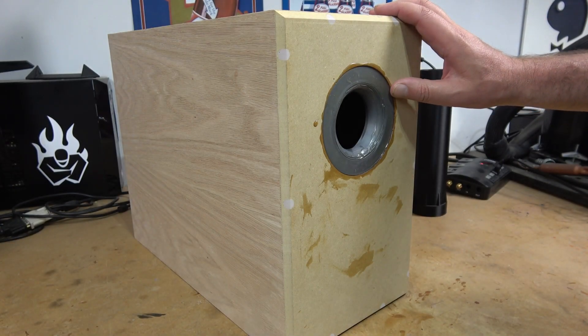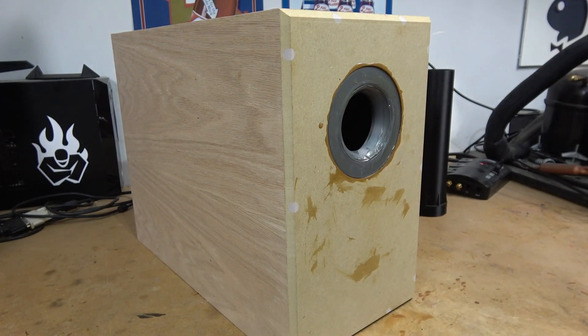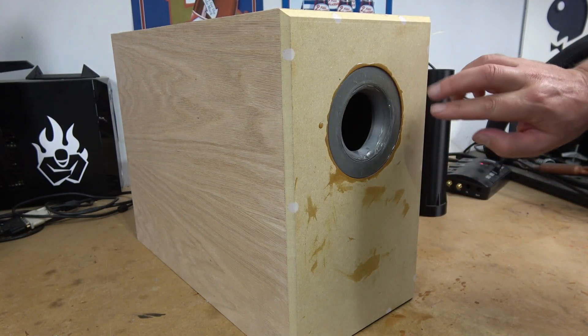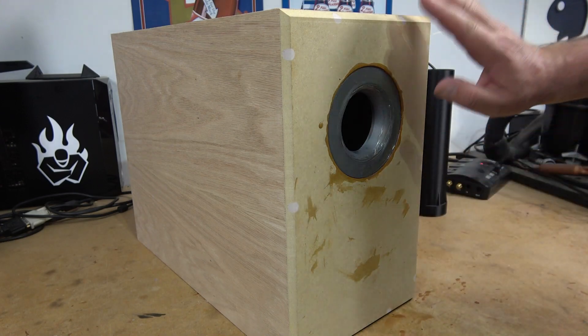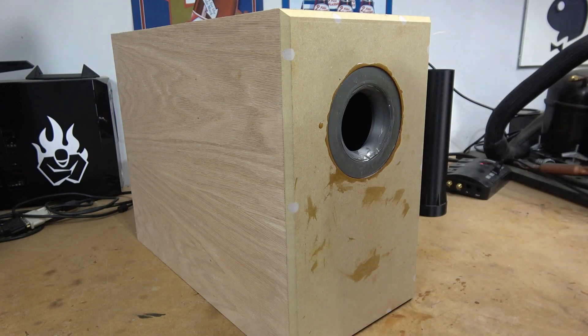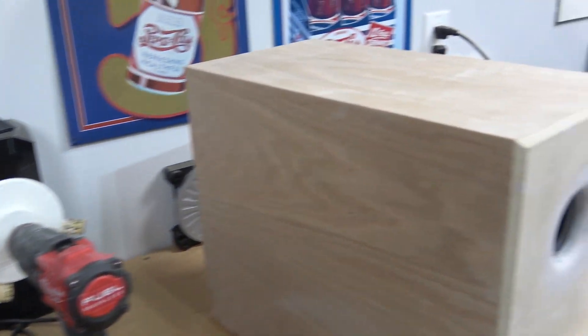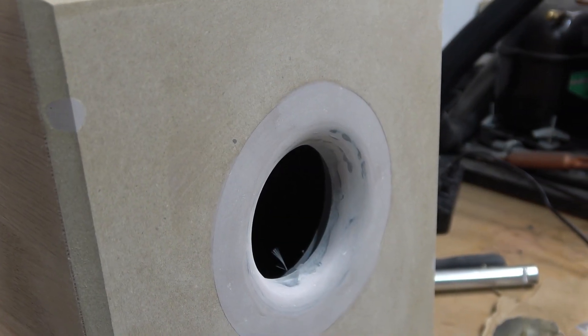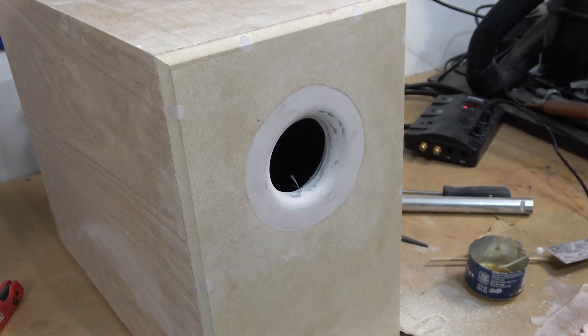It's been about 24 hours since I last recorded — just a couple of seconds for you. The port is stuck in there good; it's definitely not going to go anywhere. The next step is to sand this down so that the resin is flat, then clean up so we have a bare piece of MDF. After that, we'll mix up some Bondo to fill in the gap that's left behind and cover up some errors from my 3D printer on the flange. Sanding Bondo is a really messy process, but the port is looking extremely good — it's blended nicely with the MDF. We're putting some sandable primer on there to make sure everything is blended right and all the holes are filled.